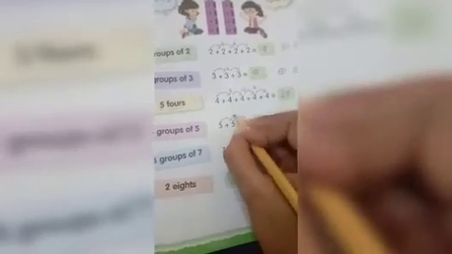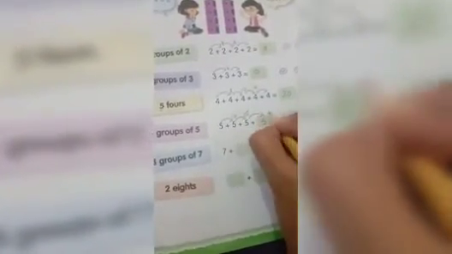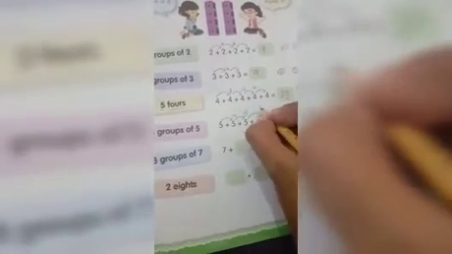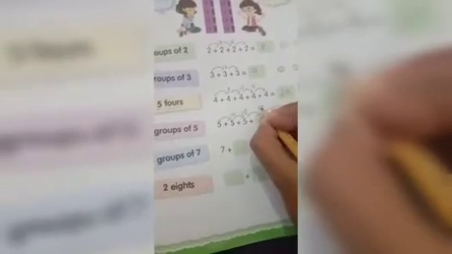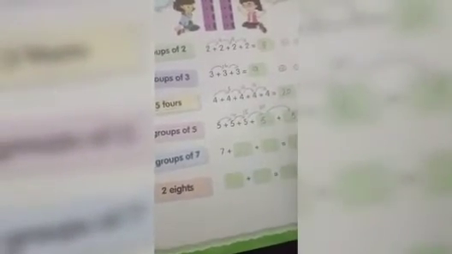Then we add 5 more in 10, it makes 15. Then we add 5 more in 15, it makes 20. Then we add 5 more in 20. So our answer is 25.